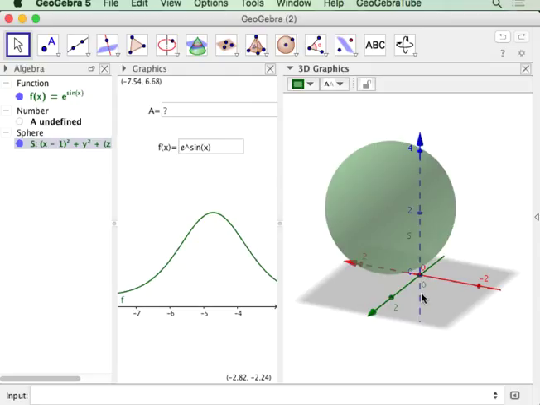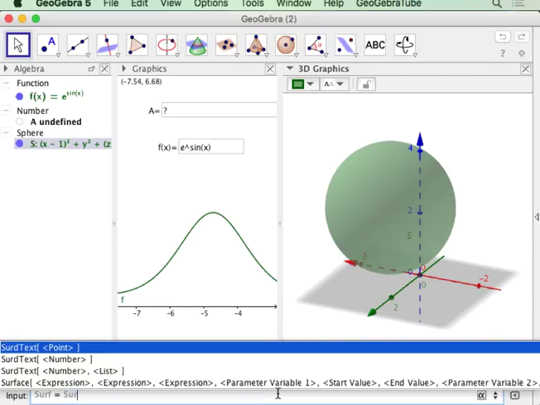You can also create your own surfaces and curves. So, flashback to Calc 3, or maybe flash forward for some people, I suppose. You can actually create surfaces, which is really just functions from R2 to R3, or three-dimensional surfaces defined by two variables. To do that, GeoGebra has a command called Surface.